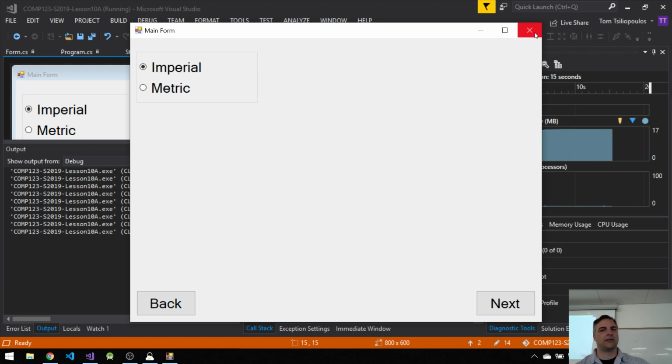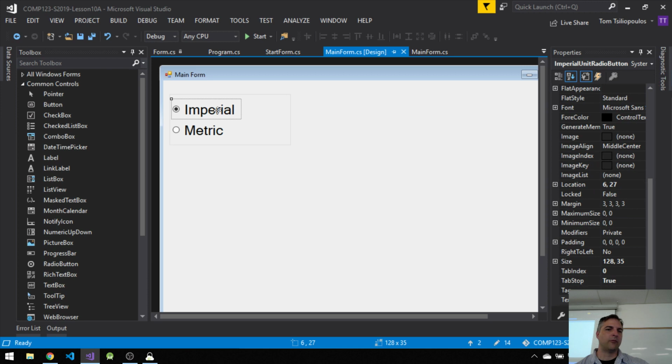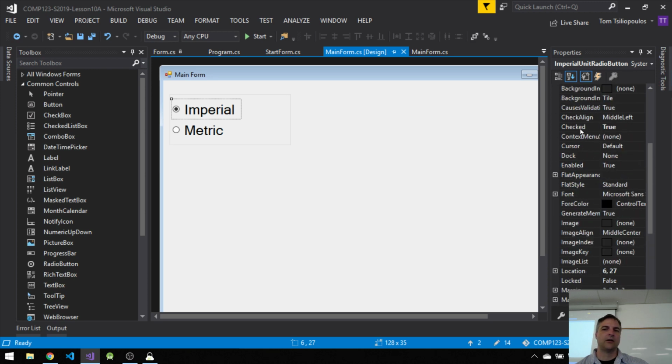Now, how do I use this thing? That's the other question. Well, you know that whenever it's checked, it's true. You can also have checked false. If it's checked true, then you can do different calculations. If it's checked false, you can do other calculations. Or, if you're really crazy, you can make two events: when Imperial is checked true, or when metric is checked true. And if you do those two things, you can calculate different things, or you can turn something else on or something else off. For example, what if I had two different complete setups for my BMI application?